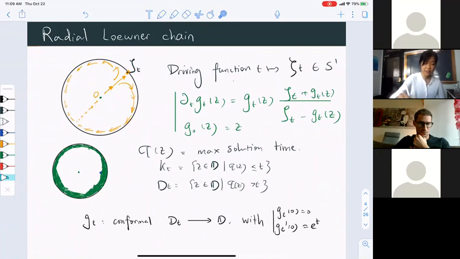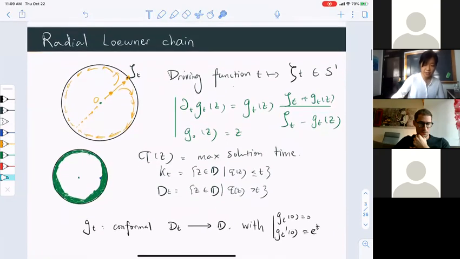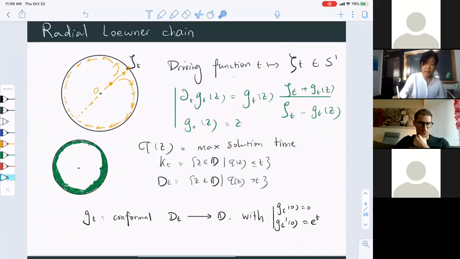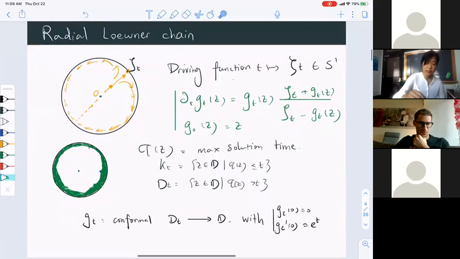Here, just recall, what is a Loewner radial chain? It's doing the same thing as the chordal Loewner chain, but now the driving function is a function that lives on the circle, moving with time. And the domain will be the disk. And we also look at a Loewner differential equation in this form. Here, this is a vector field which depends only on zeta_t, which is also a singularity for this vector field. And it has a factor g_t, so the vector field is zero at the origin. And here is an illustration of how the vector field looks. It is zero here, it is also zero here, it's a singularity here, and it's pushing away along the circle.